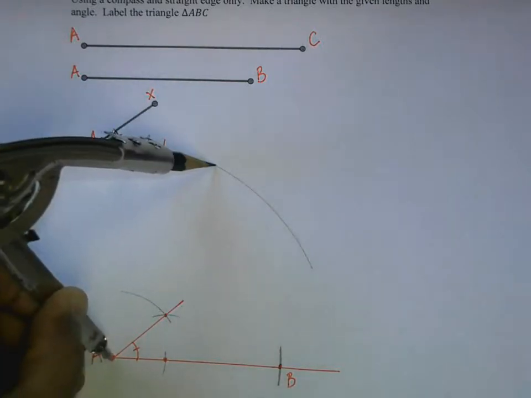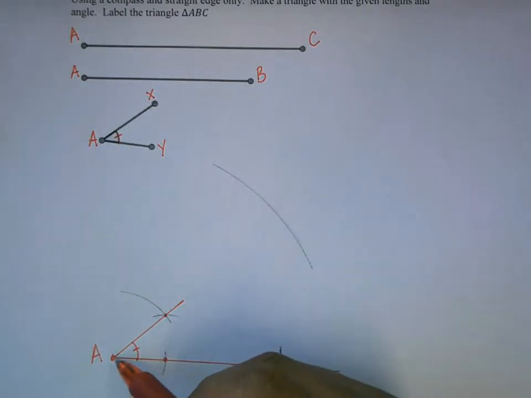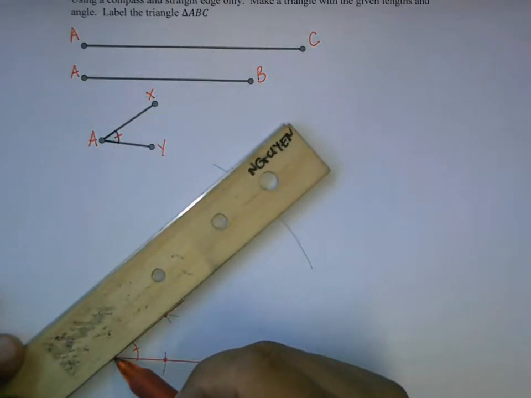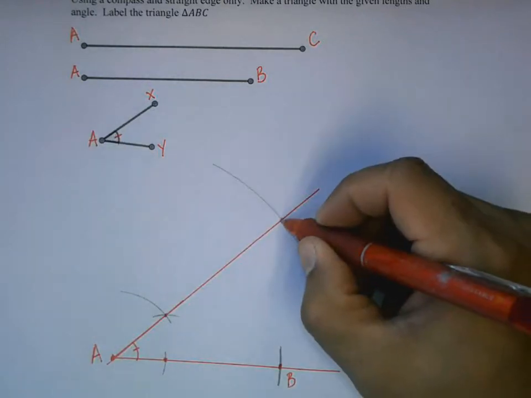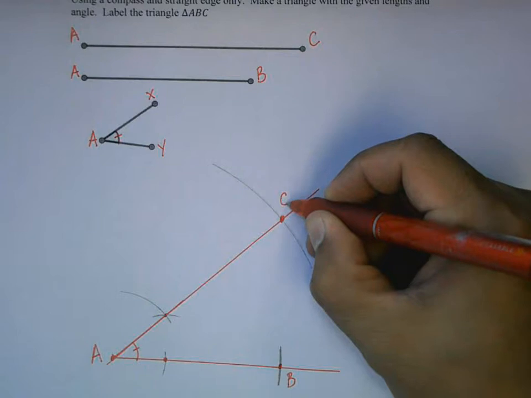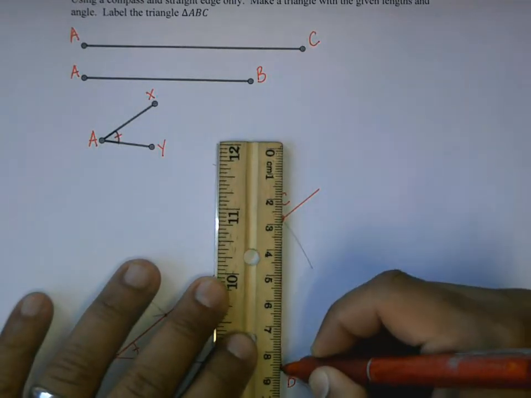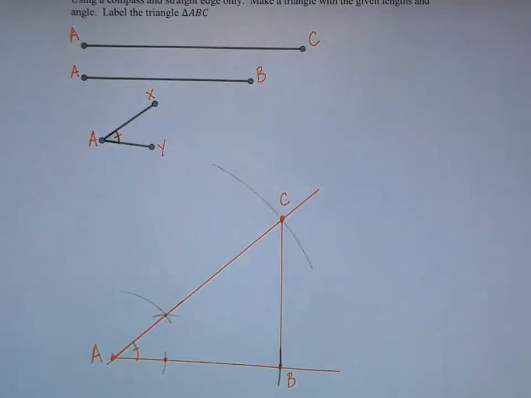Now I know that the point C must appear somewhere on this arc, but I don't know exactly where. Well, it's not too difficult because I know for a fact that in order for this angle to stay true, we have to extend it until it hits that arc. So wherever the arc intersects with this line extension, that is the location of point C. Now we just take our pencil or a straight edge and connect those two. And there you have it. We've basically completed the construction.